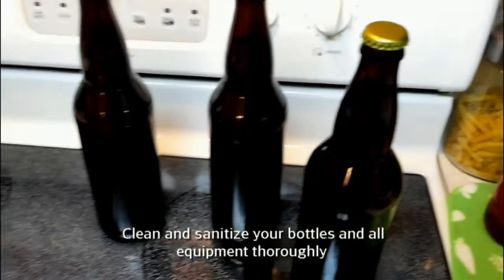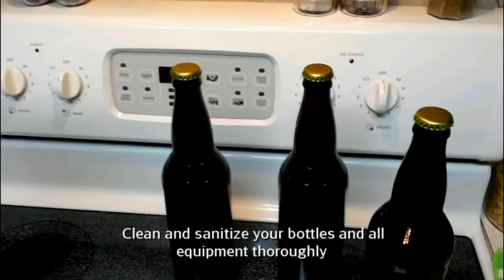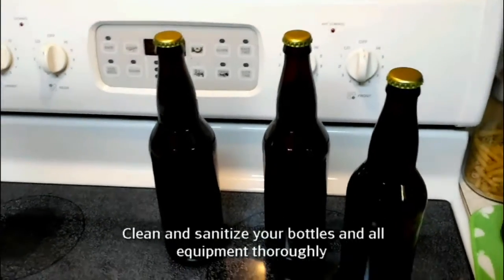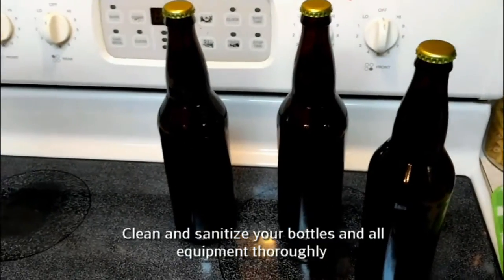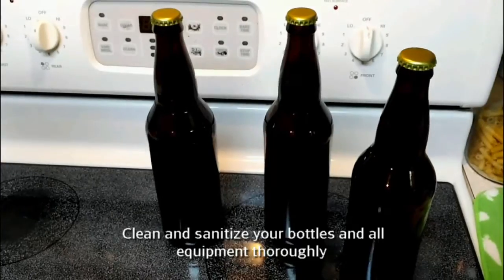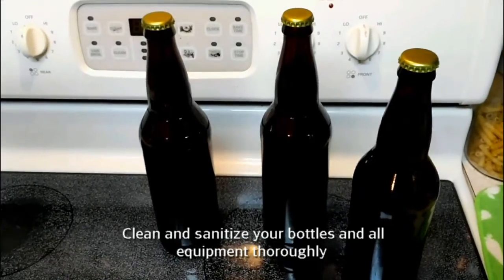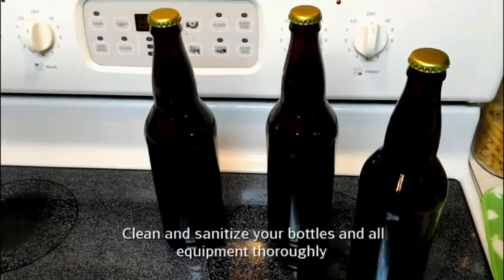Now we're going to let these sit for 2 more weeks, and what's going to happen is the CO2 is going to build up from that sugar that we put in earlier. The yeast that's still in here is going to continue to eat that sugar and ferment the beer, which will raise our alcohol percent by volume up a little higher and carbonate the beer.